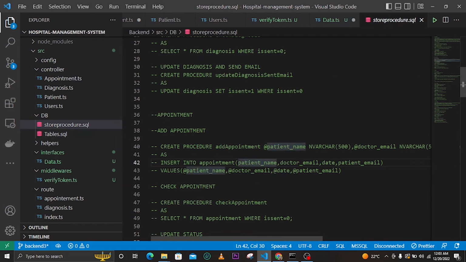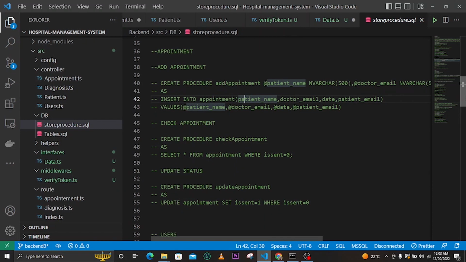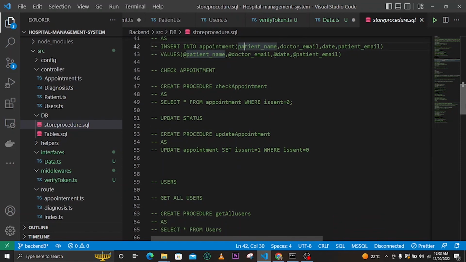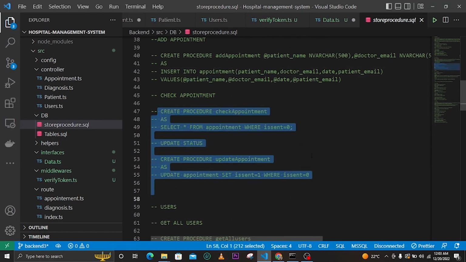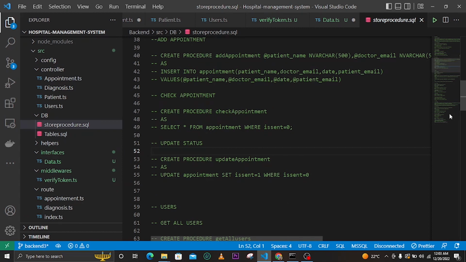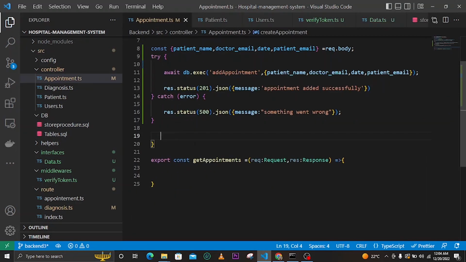So let's see, in our appointment we have stop procedure for add appointment, and then check appointment, and then update appointment. So this one here will be used by our background services, because that is one that we'll be starting to code in the next video. So I don't think we need this get appointments by now, but you can add that as your functionality.